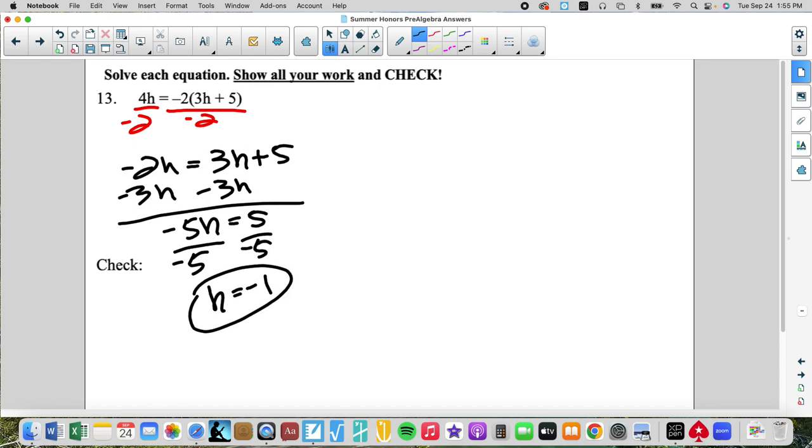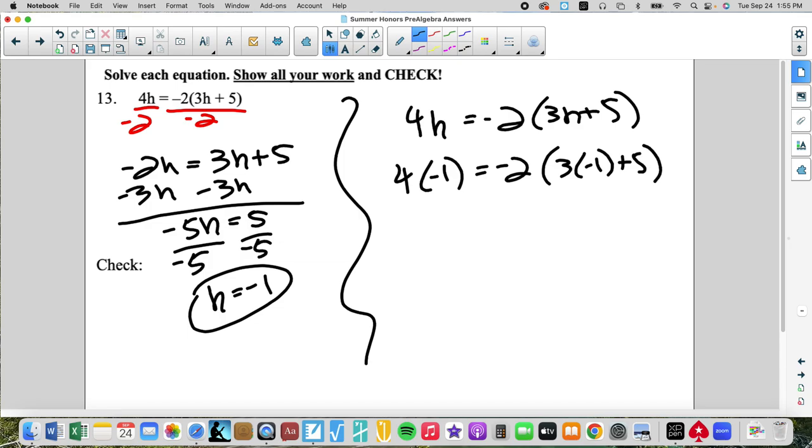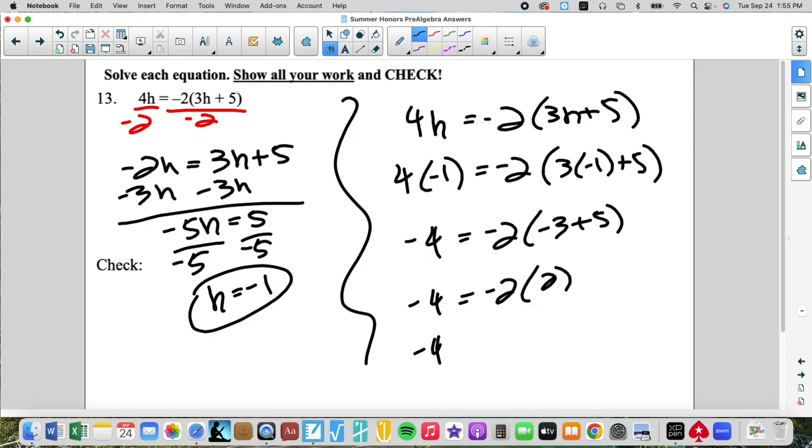H equals negative 1. And now I'm going to check by taking my original equation and substituting the value in for h. We say it's negative 1. Whoa, I almost made a mistake. 3 times negative 1 plus 5. We're going to simplify the left side and start simplifying the right side. We just bring down the left side until we simplify the right side completely. Once the left side and the right side are simplified, does it make a true statement? Yes, that means my answer of h equals negative 1 is correct.